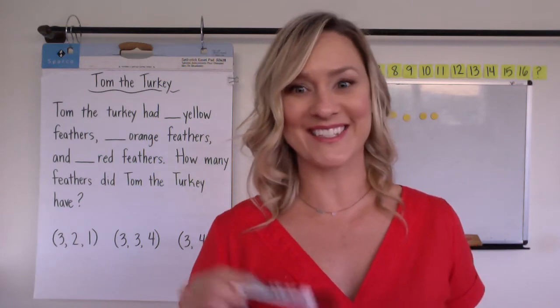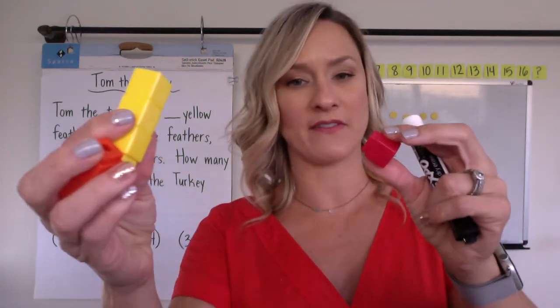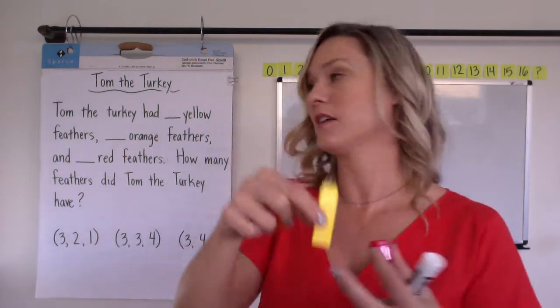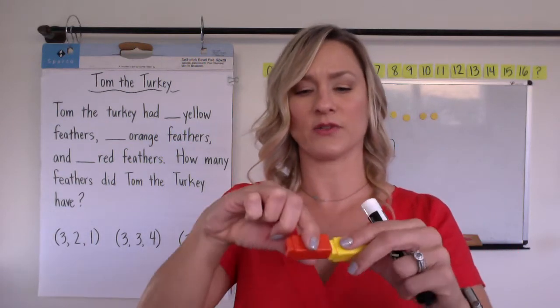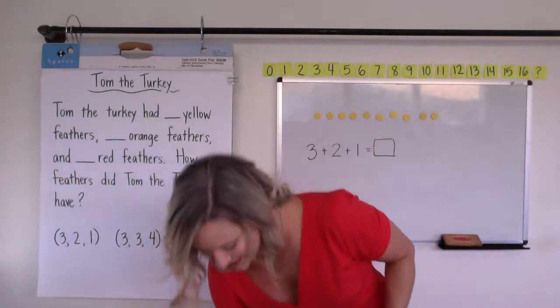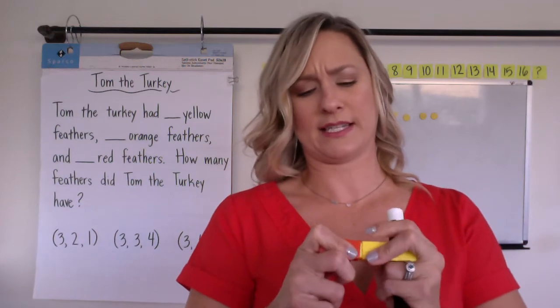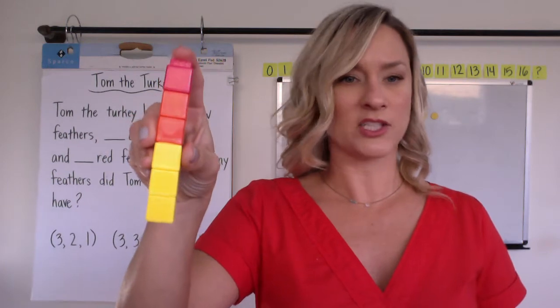That tells me they're understanding what is being asked of them if they want to go grab crayons. So if they say, 'Can I get my crayons?' you say yes. I have tools here — you don't have to have colored tools, but in this case I have three yellows: three yellows plus two orange plus one red. Maybe they'll draw these out as circles on their paper, and then maybe they'll decide to attach them all together using tools. My motto in life is roll with it — mistakes always happen and I just keep on going. They might join them like this.